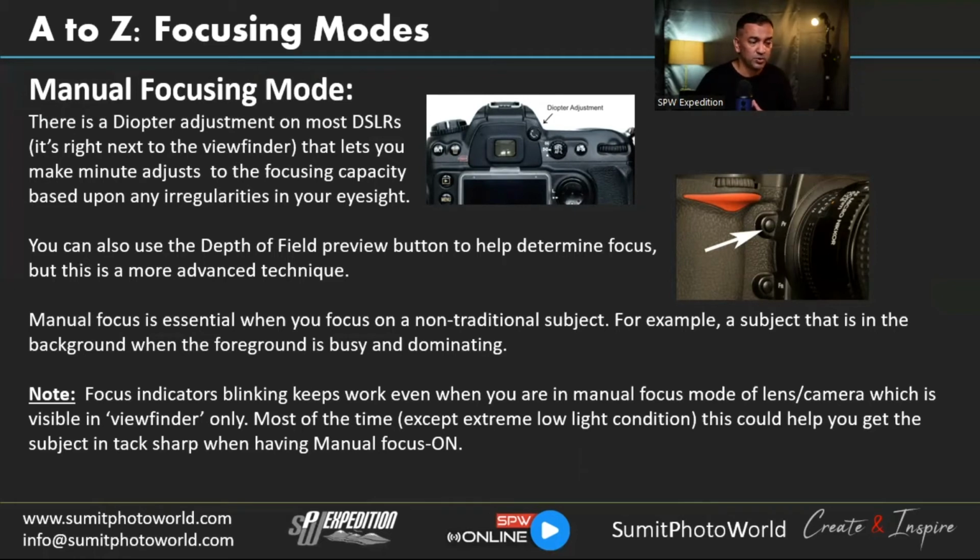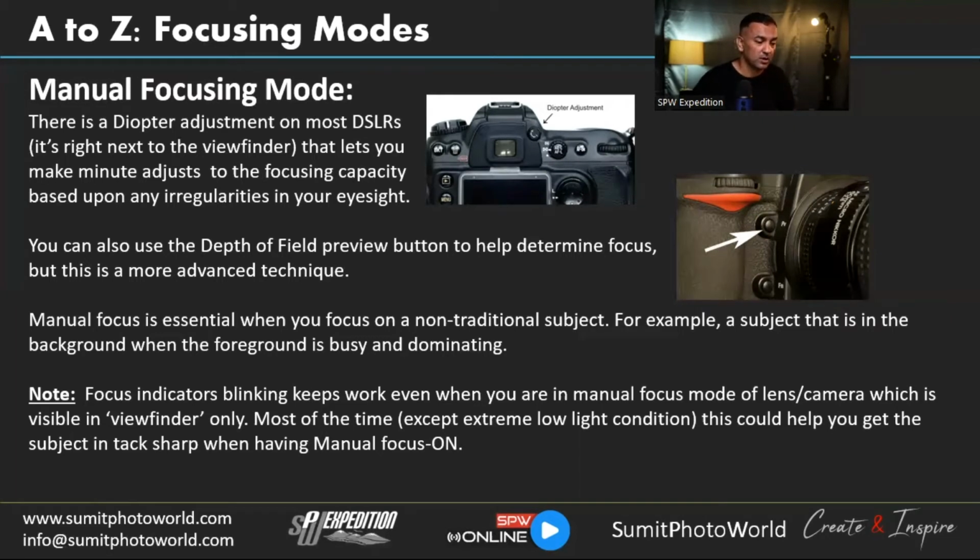And you can also use the depth of field preview button. There is a PV button on some devices you can find. What it'll do is give you a kind of live preview effect, like what we get in the mirrorless device. You will see how the final image will be.